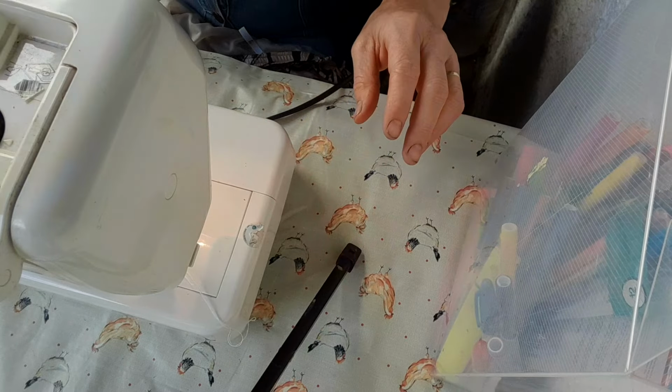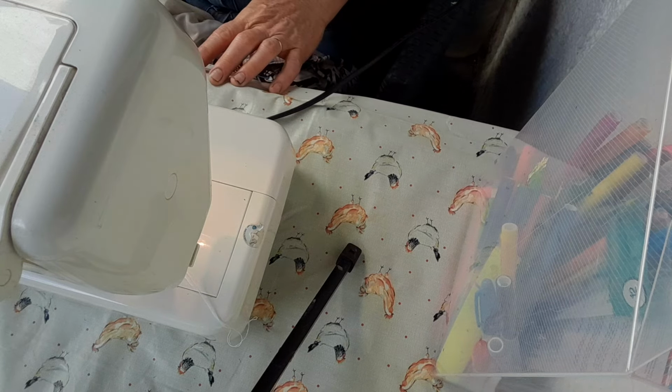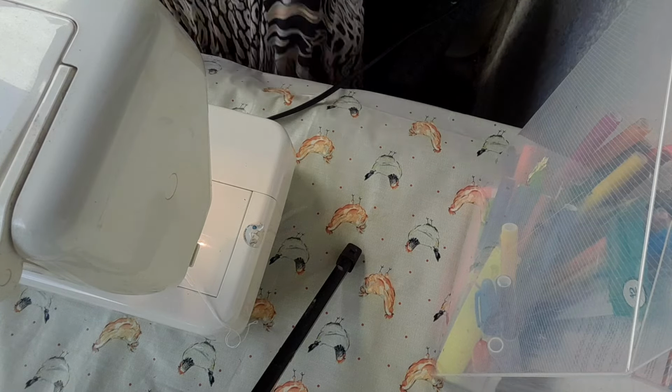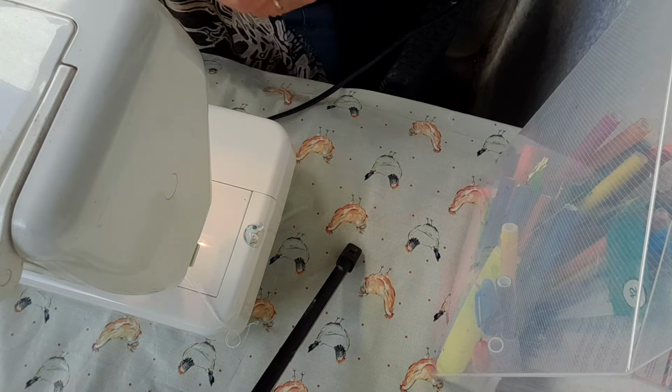Right, so this is my sewing machine. It's a Gnome sewing machine, and on it has got a stretch stitch, so I think that's what I'm going to use. I'm going to use a stretchy zigzag stitch, I think. We'll see how we get on.